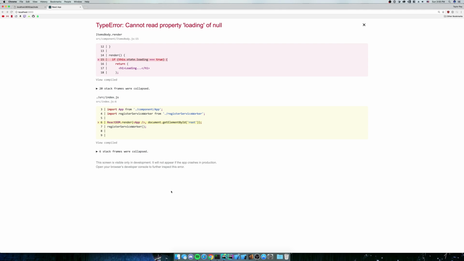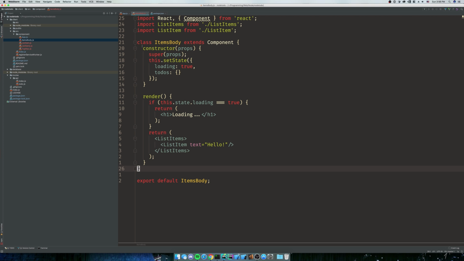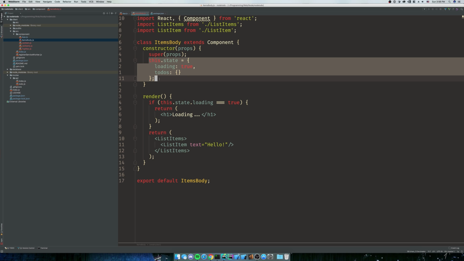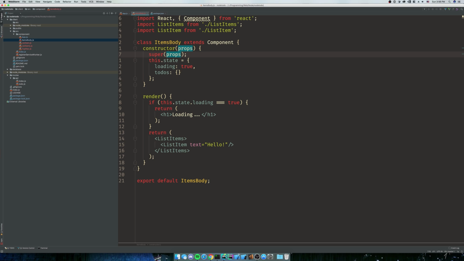So if we refresh our page now, oh, not this.setState, I apologize. this.state is equal to. This is the only time you should ever set state like this. We haven't really talked about state much here, but state is the interior state of your component. It says, this is what the state is going to start as, and anytime we update the state from this point on, we will use this.setState. Hopefully that makes enough sense. We'll get a little bit into it in just a second.